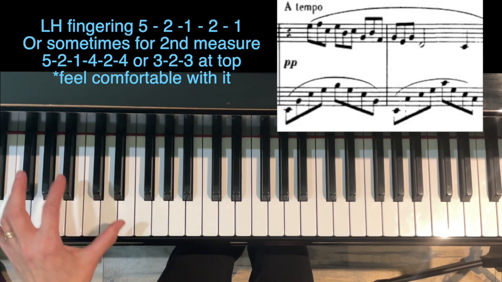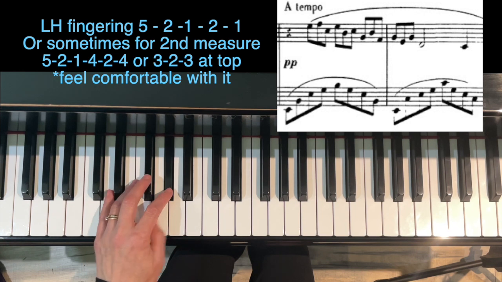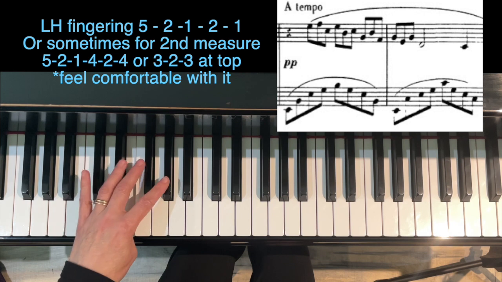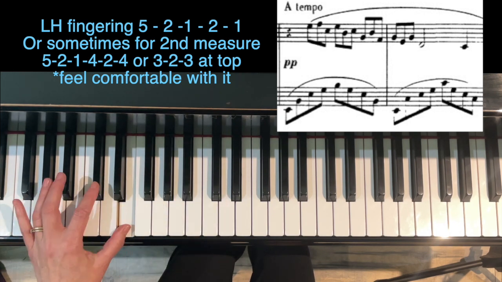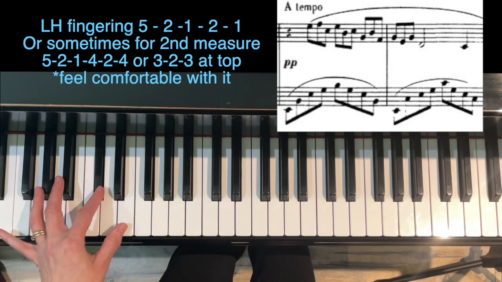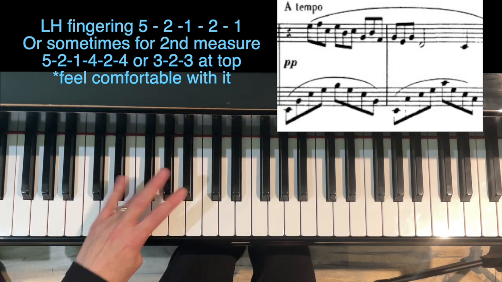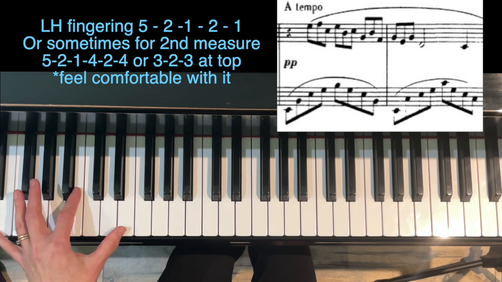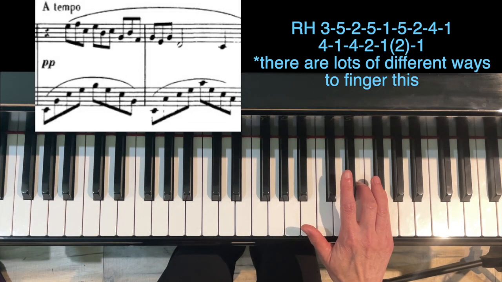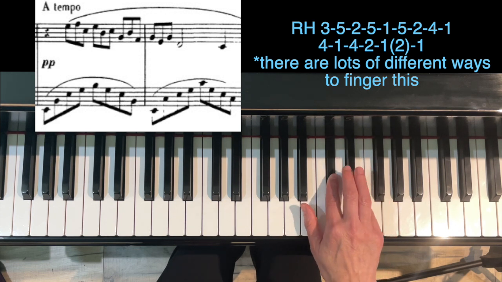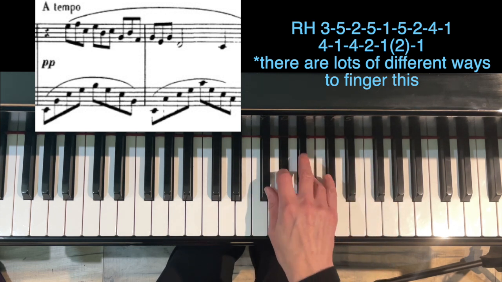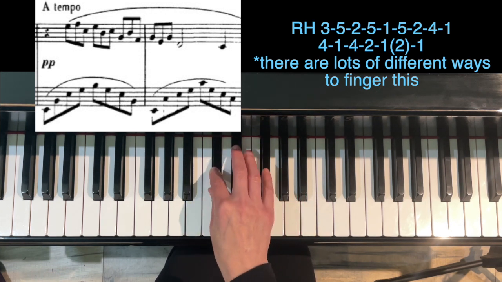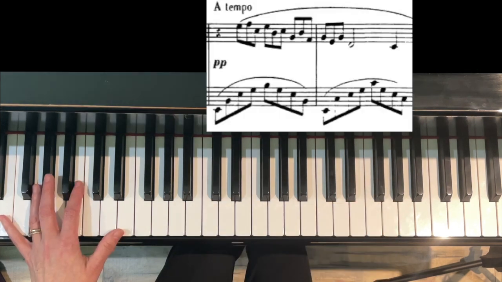For the left hand, I'd recommend 5, 2, 1, 2, 1, 2, 2, and again 5, 2, 1, 2, 1, 2, 1, 2. Also, sometimes people might do 4, 2, 4. Whatever you do, make sure that you feel really, really comfortable so you don't have to think about it. Right hand, I like to do 3, 5, 2, 5, 1, 5, 2, 4, 1, 1, 4, 2, 1, switch, 1. So we'll start with the left hand.